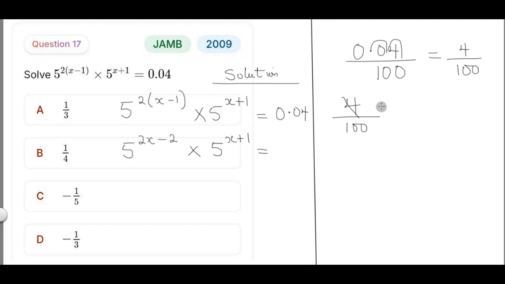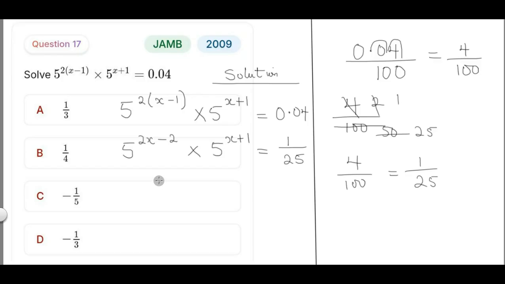Dividing by 2: 2 here gives 2, 2 here gives 50, then 2 here gives 1, 2 here gives 25. So my 4 all over 100 is equal to 1 all over 25. If you press 1 all over 25 in your calculator, you are going to have 0.04. So you should know that they are the same. So instead of writing 0.04 here, I'm going to write 1 over 25, because 1 divided by 25 will give you 0.04. And you should know how we got that from this step.